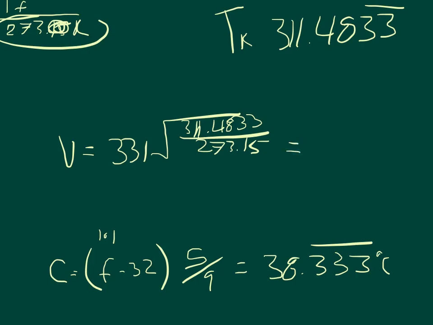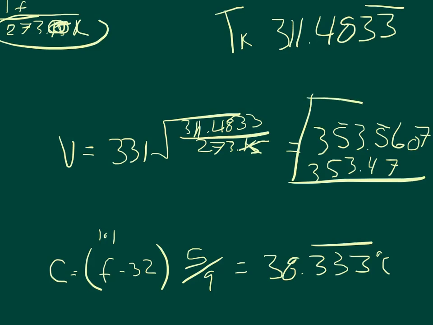And you plug all that in your calculator, you should get something about 353.5607. Of course, I used 273 on the denominator of this. If you use 273.15, you get like 353.47 or something like that. So the four significant digits being right here is not that much different. You're going to get a 5 if you round that by this number.